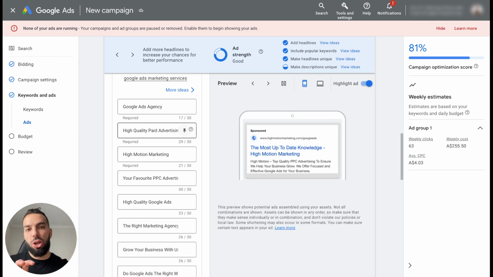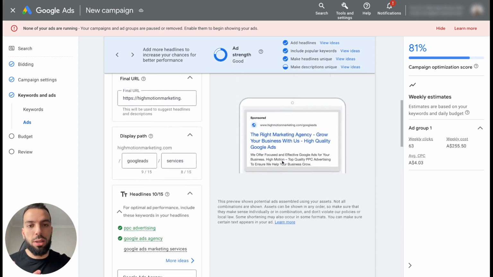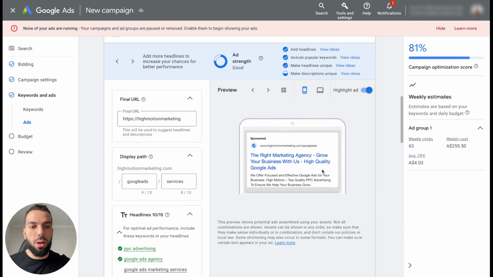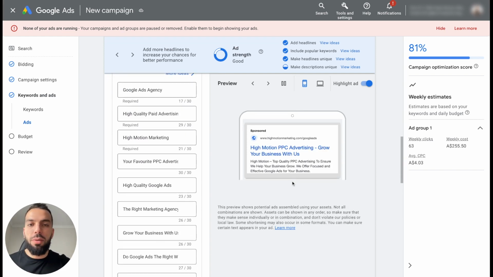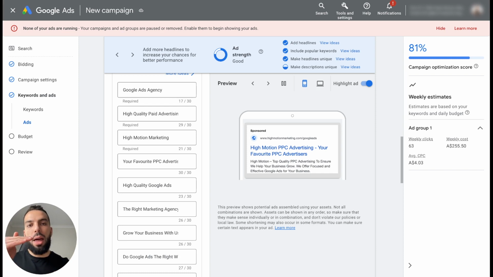So every time your ad shows up, you're only going to see 3 headlines, sometimes even only 2, and 2 descriptions that you can go along with it, which you can see in the preview. You can see it only shows 3 headlines and the 2 descriptions I've given it. So if you have a particular headline that you want to make sure is always seen, even if others are rotating in between it, that one will always stay. You can actually pin it.